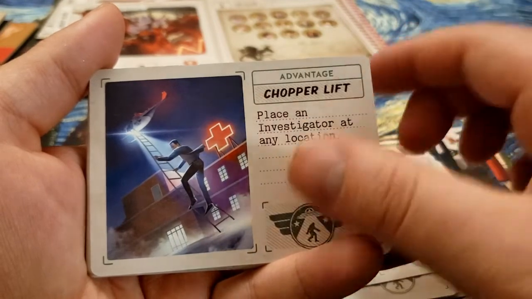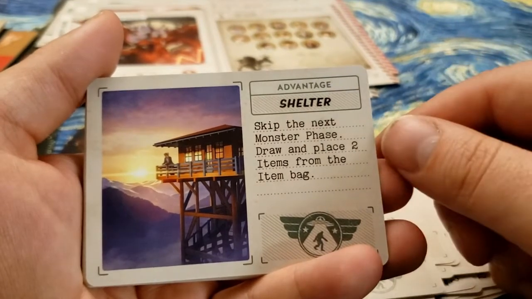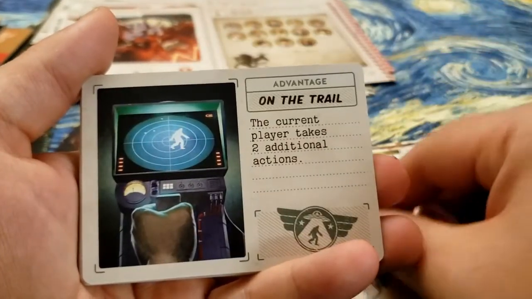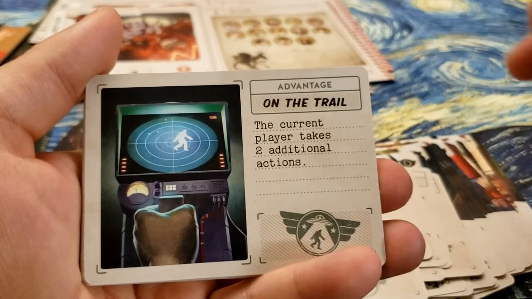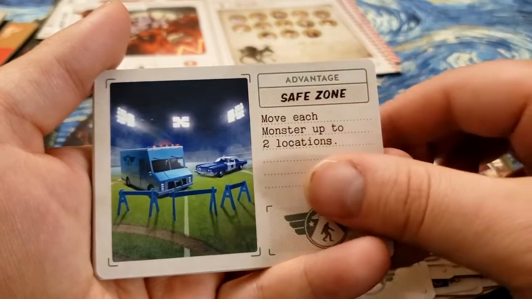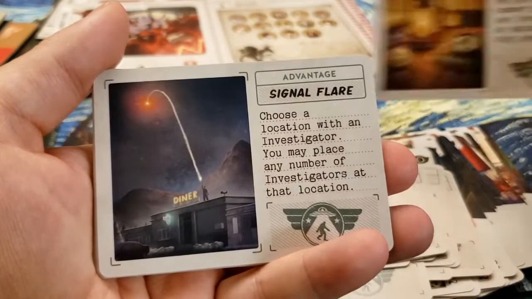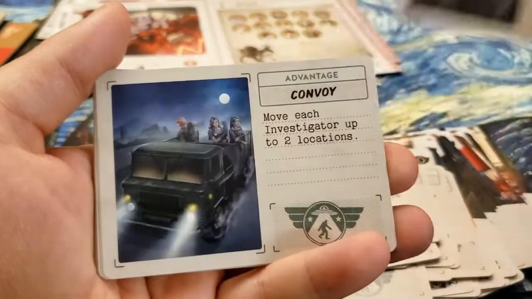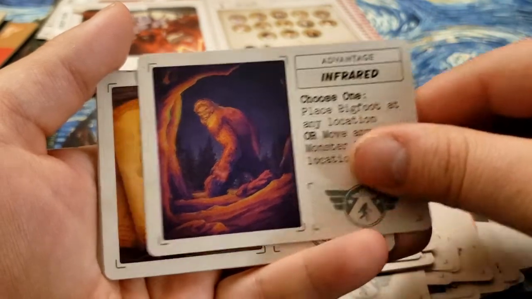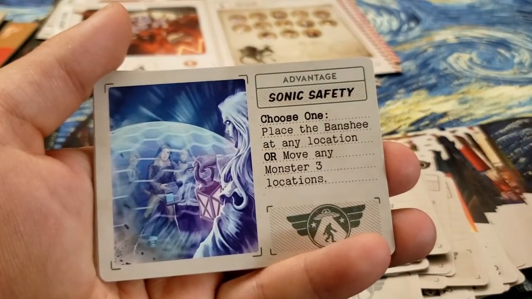Chopper lift. They're going to charge him so much for that. We got ourselves a shelter, which looks like one of those towers where they watch forested areas to see if there's fires or whatnot. Got ourselves on the trail. Safe zone. Equip. Signal flare. Convoy. Infrared. Ancestry. Sonic safety.